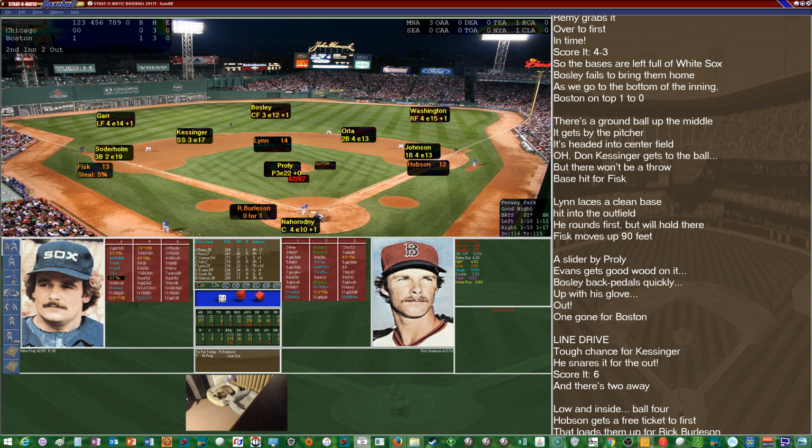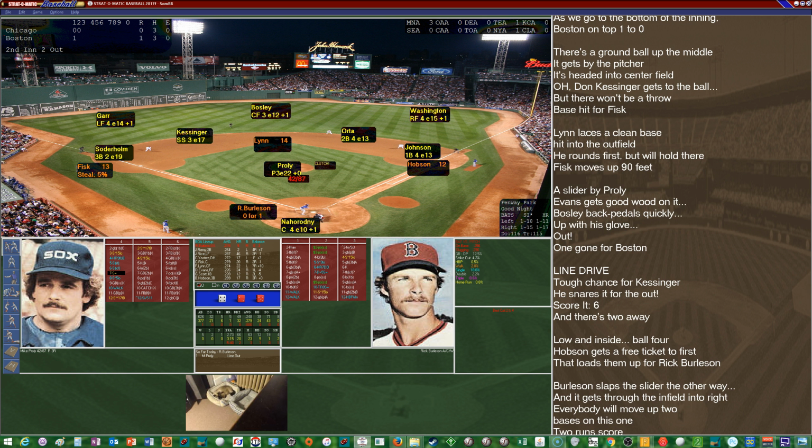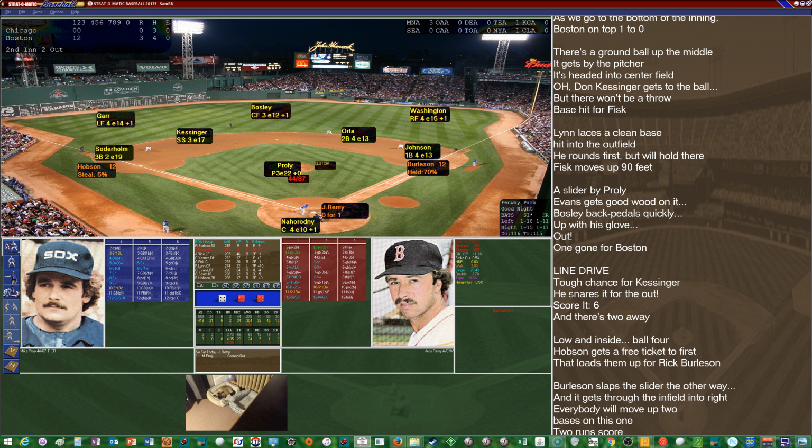And it's going to be off the 4 column. And Burleson comes through in the clutch. Fisk coming around to score. Lynn also scores. So Hobson moves to third. So Rick Burleson with a 2-run single puts the Red Sox on top 3-0 now.